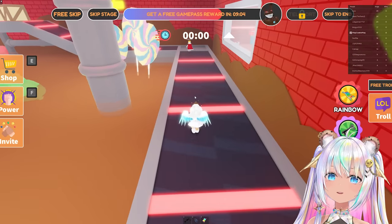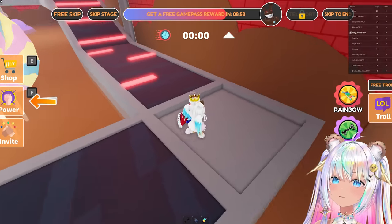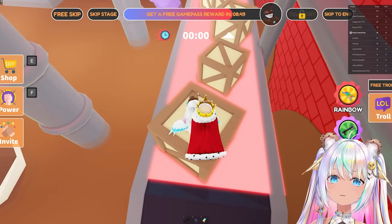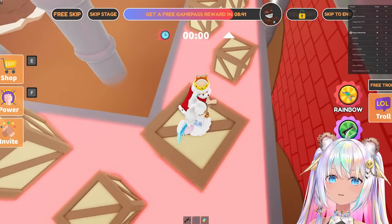Look at all of them just floating. I want to float with the gummies. Yes, the chocolate water might be toxic, but that is okay. Worth it. Worth it to get to the gummies. Okay, careful. This is all toxic. It will kill you. We're good. We got it. We got it.